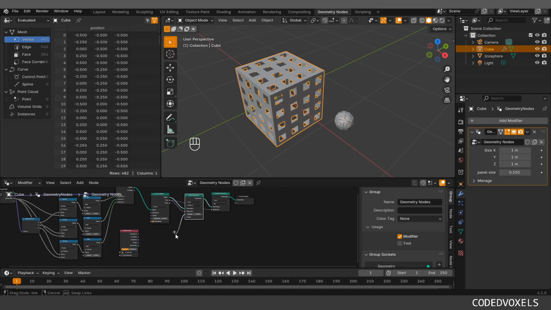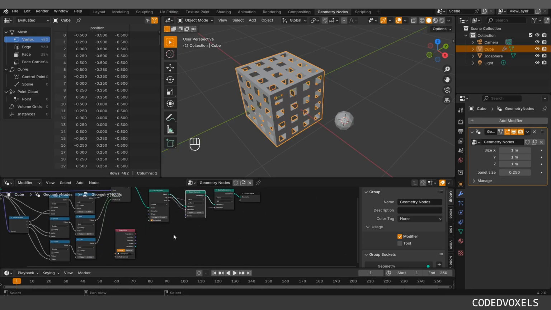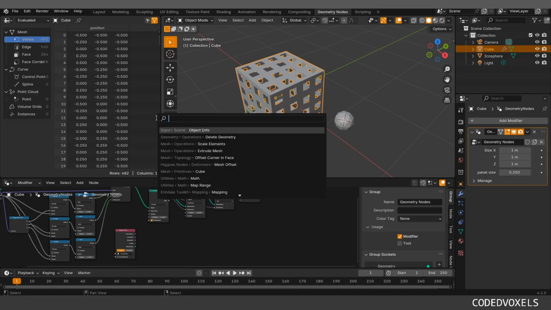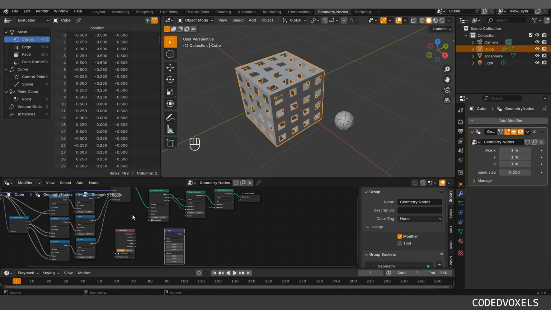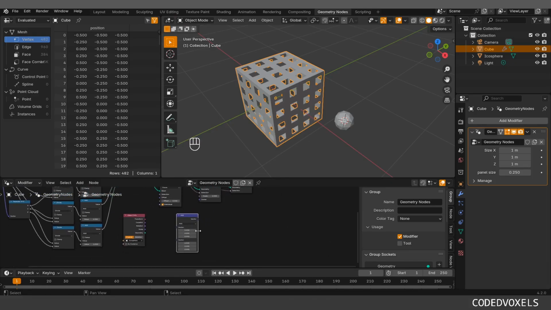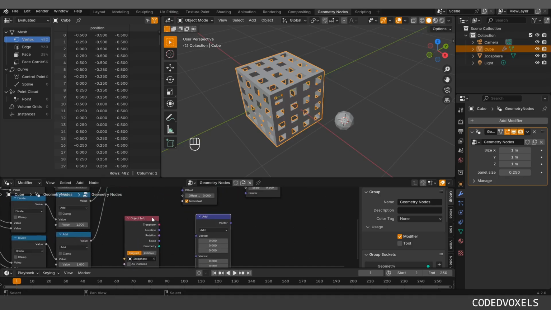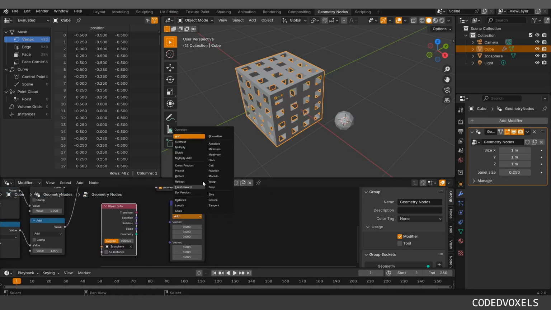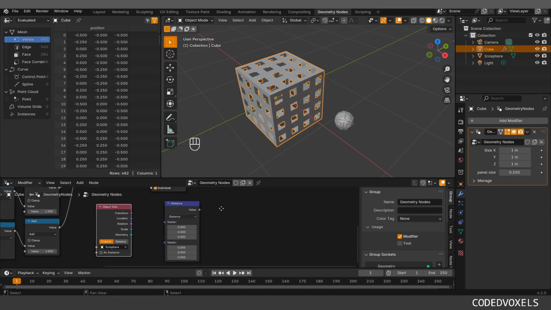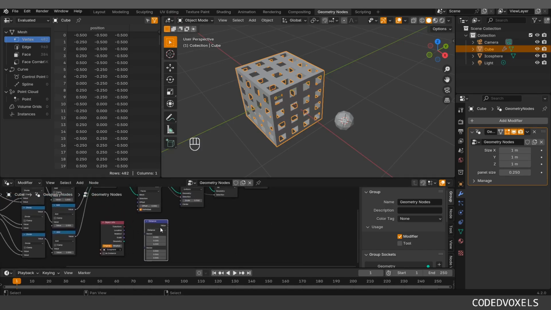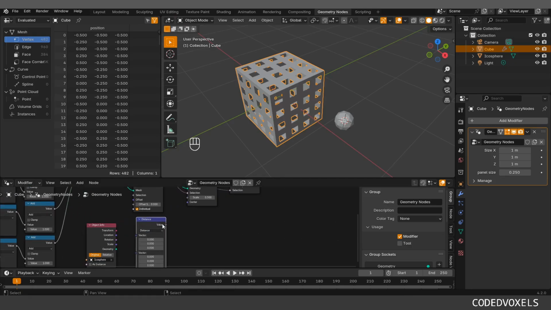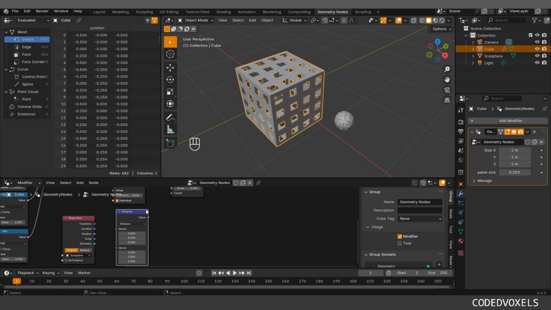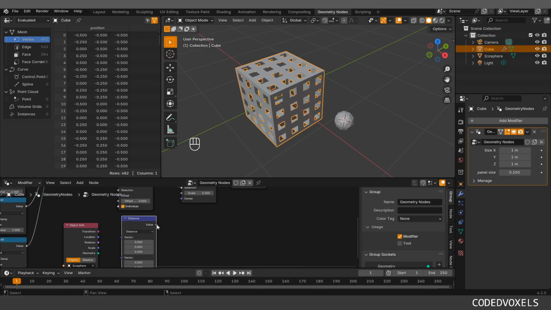This scale here is what we want to drive. For that, we're going to need a distance. So I'm going to go to Math, Vector Math, not the normal Math. You can see they're different because the color changes and because it's going to perform a math operation on a vector, not on a number. So we want to use Distance, and all this is subtracting, so it concentrates a bunch of math that we need in one node, which is very handy.